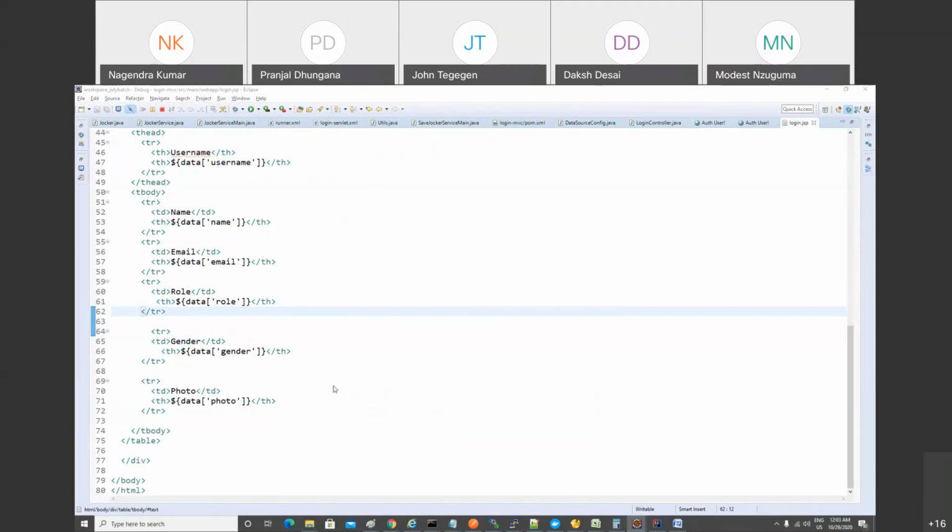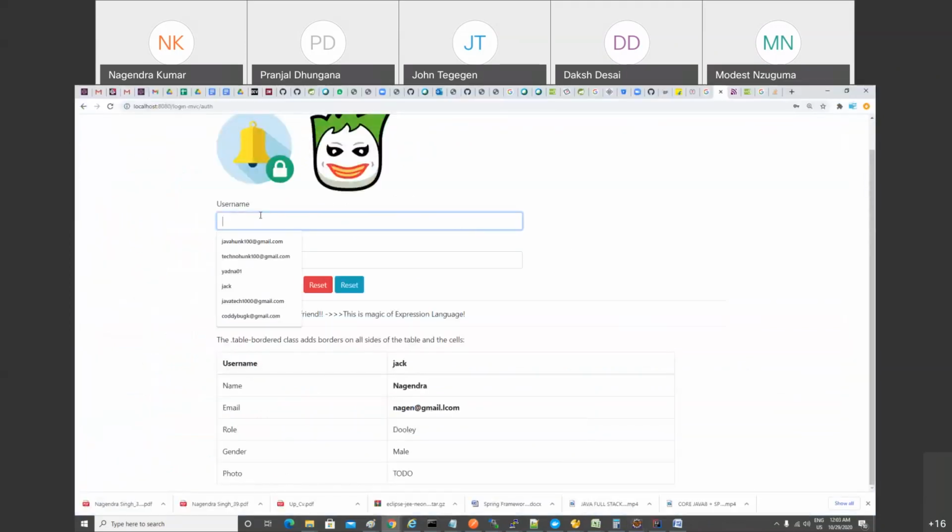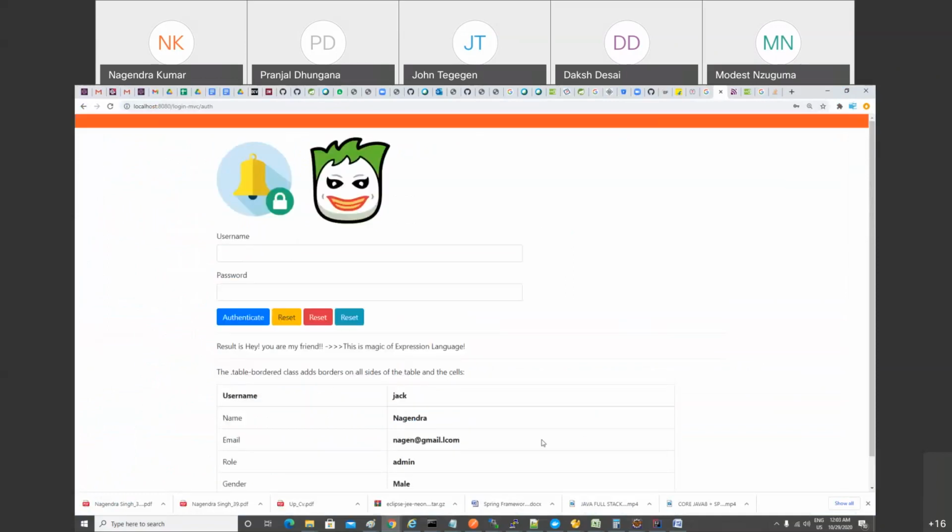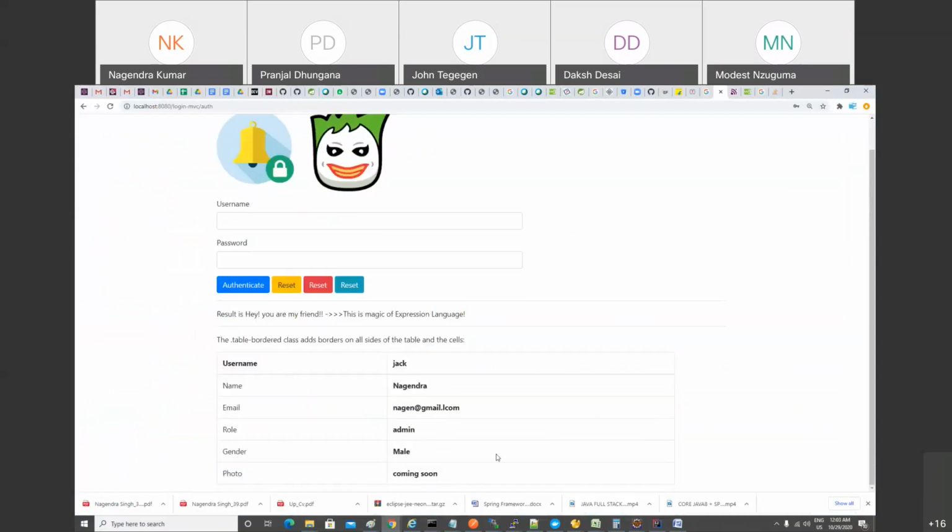In this way, now you see, if you enter Jack and Jill, it will show you the data, right? Like, it's coming, right? If you do admin and pass, it should work too. Admin, yeah, admin pass, exactly. It is dynamic. JSP makes your page dynamic. You see all the admin data. And if you enter the wrong username and password, data is not there. So it should show you blank, I guess.